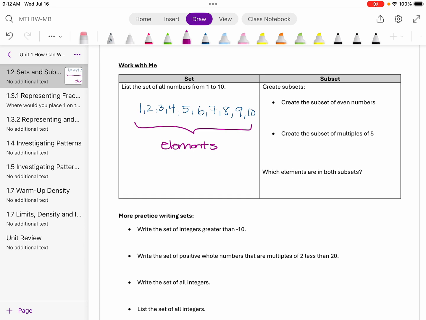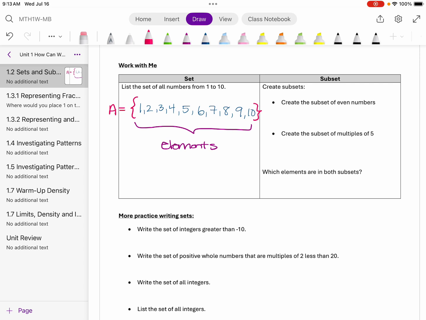And when we talk about sets, we have a special set of notation. The notation that we work with when we talk about sets is this. This is a curly bracket at the ends of the set saying that those are the numbers that belong to the set, and all the numbers listed inside are the elements of the set. And we usually use a letter to show that we're talking about a set. So I'm going to call this set A. So I've got set A is equal to 1, 2, 3, 4, 5, 6, 7, 8, 9, and 10.